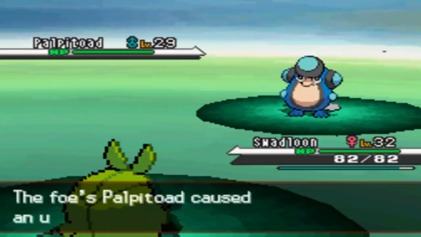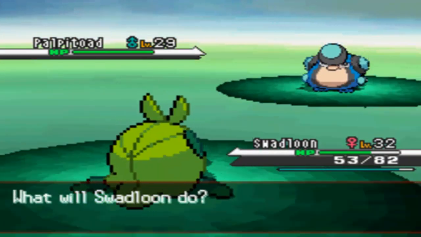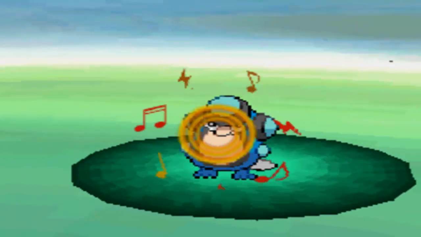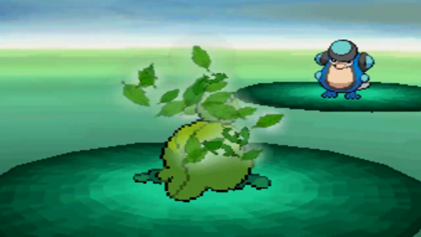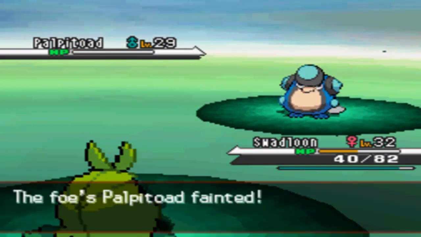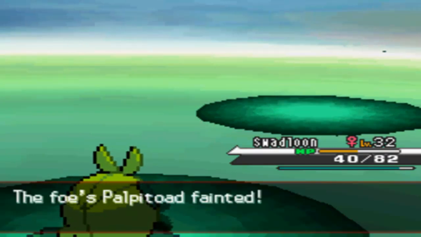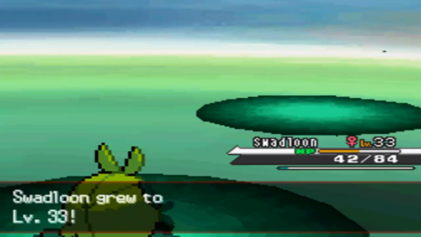Okay, so let's see how it does. Critical hit, doesn't matter. Razor Leaf should take it out, it's 4 times effective, and it's a STAB move. And Palpitoad's not that good in defense. Yes! So, 2 more levels and I'll let Swadloon evolve then.